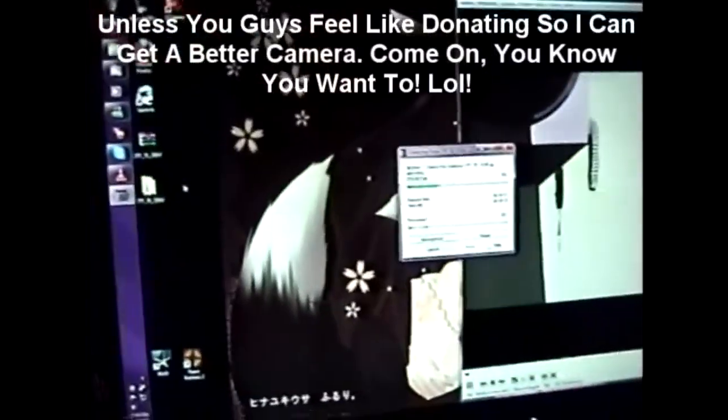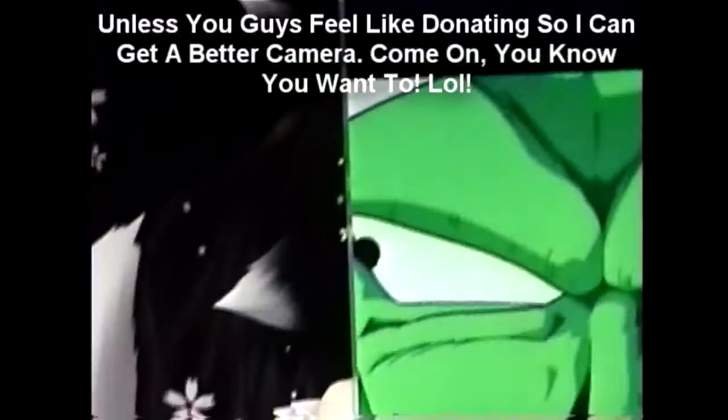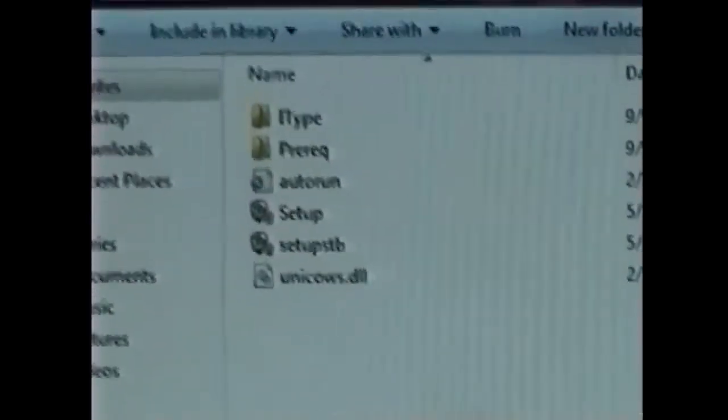I do not have Fraps installed yet, or anything else really, so you will have to bear with this crappy camera for now. And yes, I am watching DBZ because my fiance decided to join a DBZ club at school. So I have to catch up to where they're at, and since I was kind of in the middle of this episode whenever they were coming, I'm just going to continue to watch it.